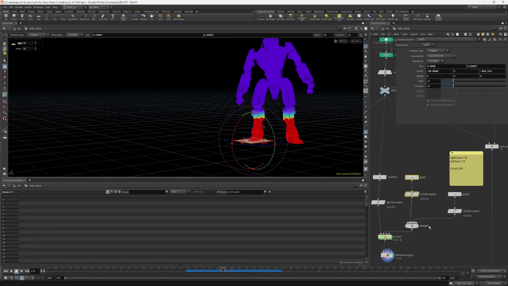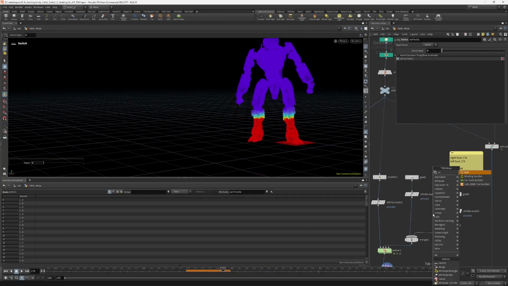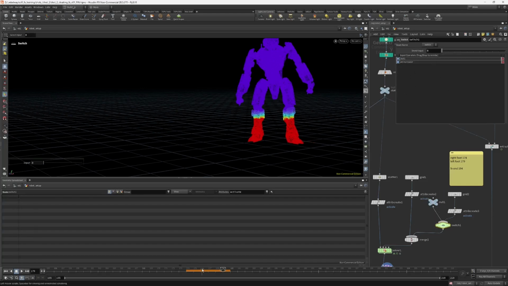So what I'm simply going to do, just to keep it simple, is a switch node. I'm going to plug this in here, and I want to create a null, which is going to give me 0 data. Let's just move this around. And then I'm going to do a simple expression on here. So I'm going to go: if $frame is greater than 179, or probably 178, then it switches to 1. You can see it's currently the solid line, the switch is on 0. And as soon as I go there, now it's hitting frame 1, and now we're getting that activate on that next frame. So we're getting a transition happening like that. That's pretty cool. It's working quite well.